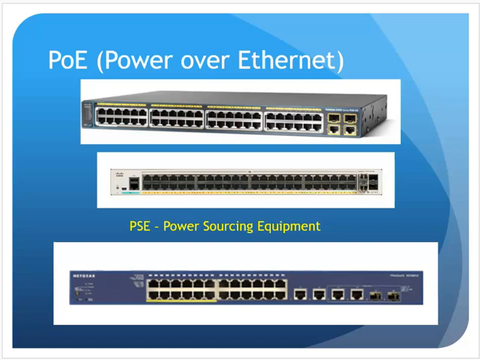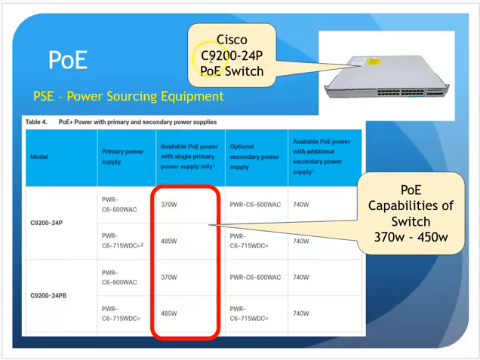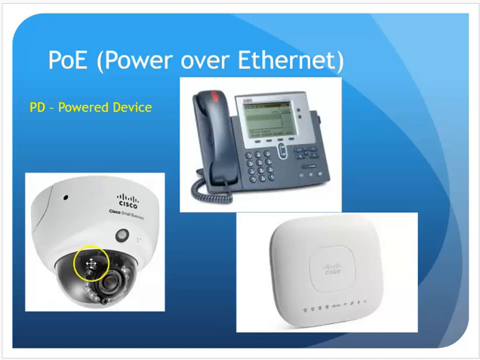So when I pick out switches, this is a relatively modern Cisco model number, a C9200 power over Ethernet switch. As long as I pick the right model number, here is its power over Ethernet capability. Other lower models on the list might not be capable. So I need to make sure I'm buying one that's capable, and you'll notice that it has a wattage rating. Any device I plug into it is going to use a certain amount of wattage.